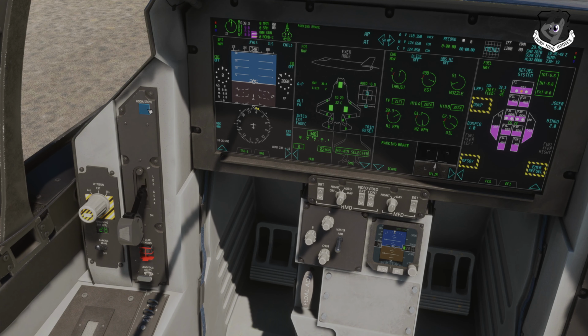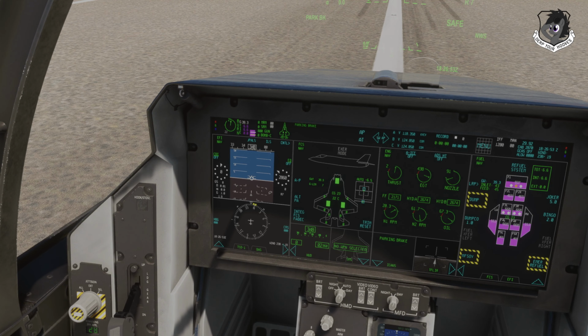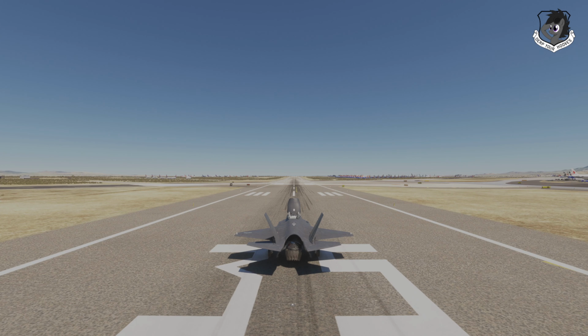So here's the button that you would push with the mouse if you're a PC user. If you're an Xbox user, I'm sorry, but until someone wants to buy me an Xbox, I can't make Xbox videos. When you push this button, you go into the short takeoff and vertical landing mode, right?